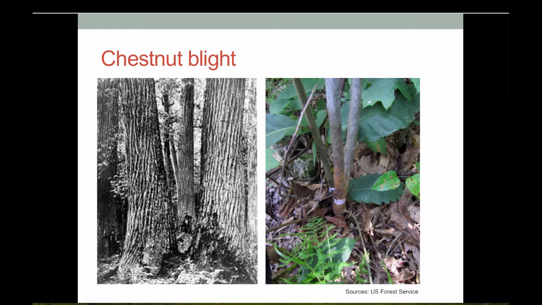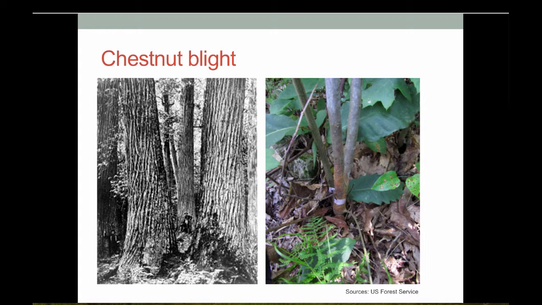You can still find American chestnut saplings and seedlings out in the woods if you walk around the mountains in the Appalachians, but once they get to a certain size, which is sometimes no greater than 1 inch in diameter at the root collar, they become infected through some kind of damage by the fungus, and it effectively girdles the tree and kills it. And so we know this has changed light dynamics.